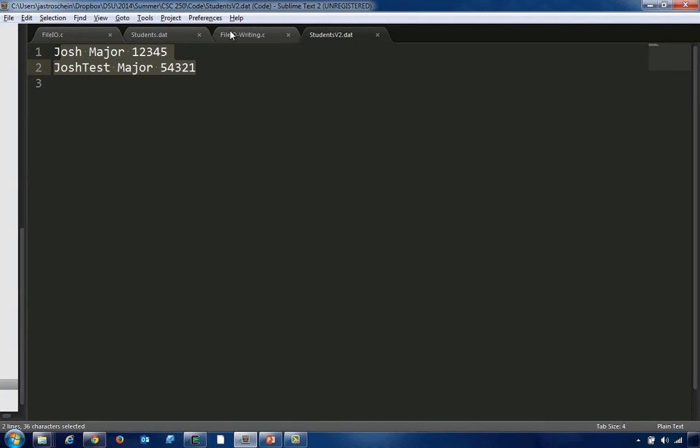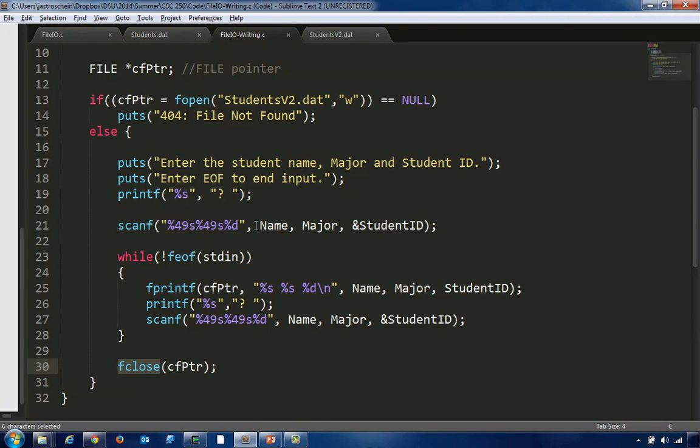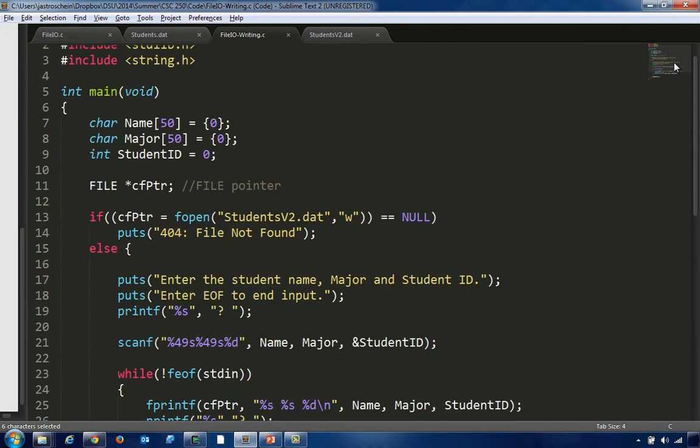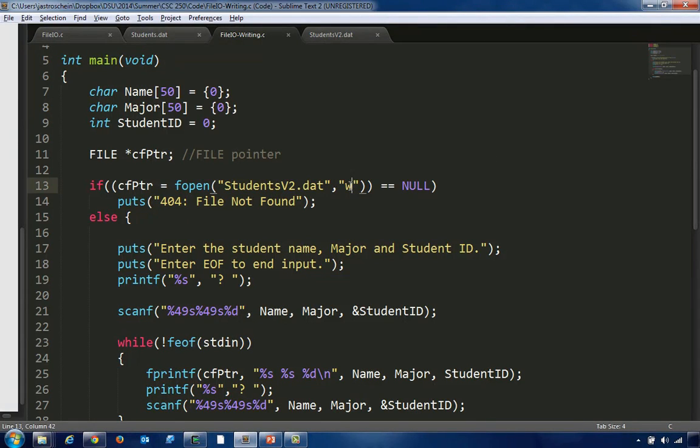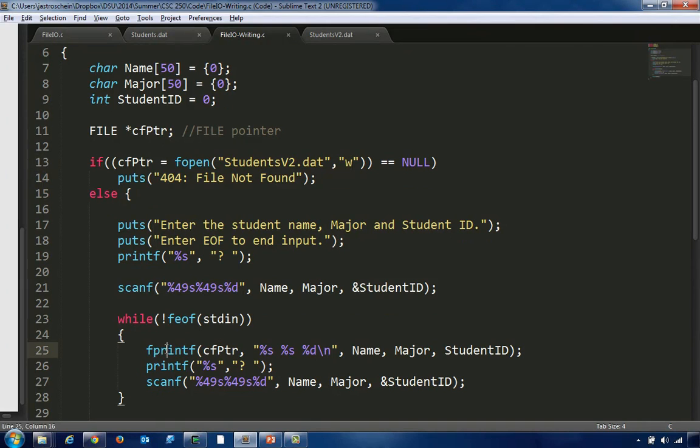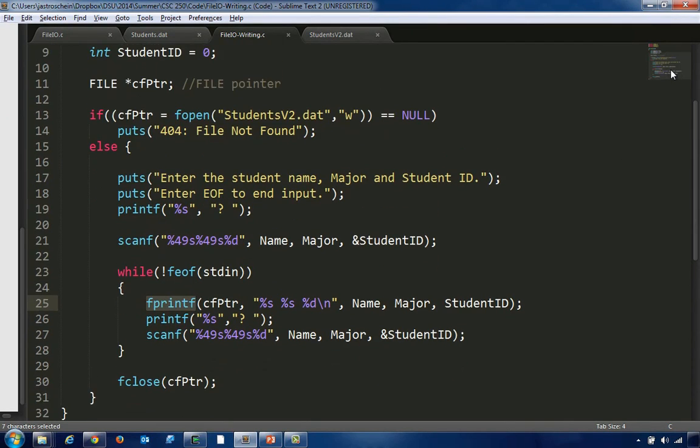All right. So that's pretty much it for writing. Again, the biggest catches that you'll run into are opening in the right mode, and then making sure that after your fprintf calls you close that stream. As far as the lab goes, there are plenty of different ways that you can run that lab, and you can make the lab that deals with reading and writing from files work.